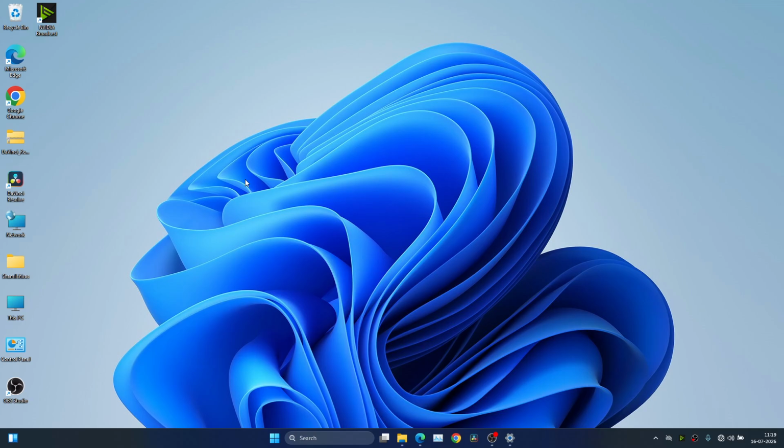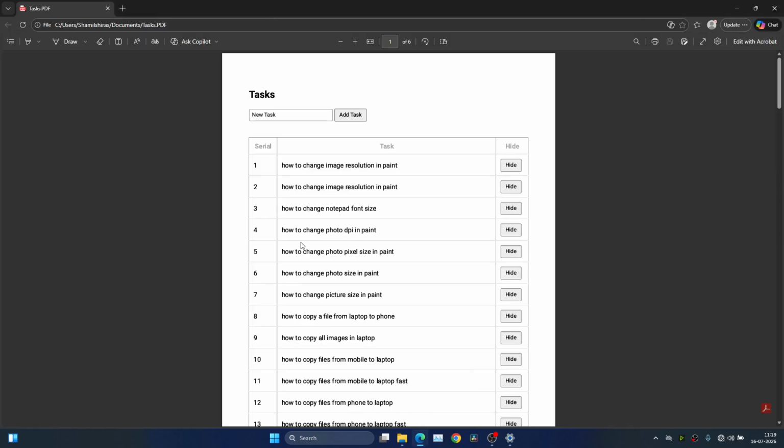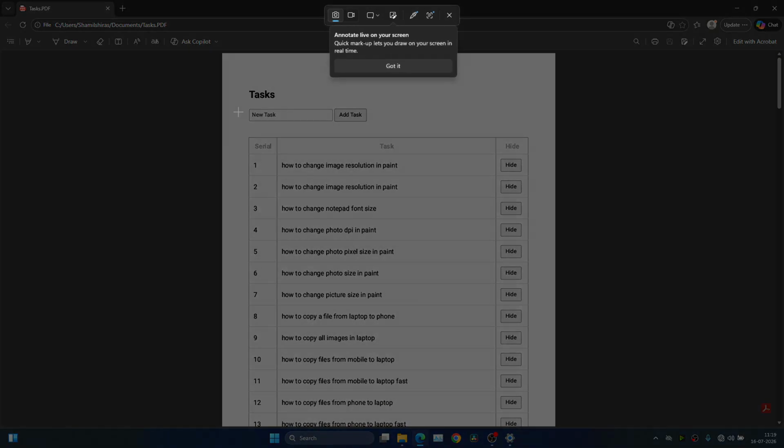In this video, we're learning how to take a screenshot on your Windows 11 PC. Okay, and here is my browser. I need to take this page as a screenshot. So to do that, it is very simple. Just press Windows key and Shift key and S key at the same time. Windows, Shift, S key. Okay, three of them at the same time.